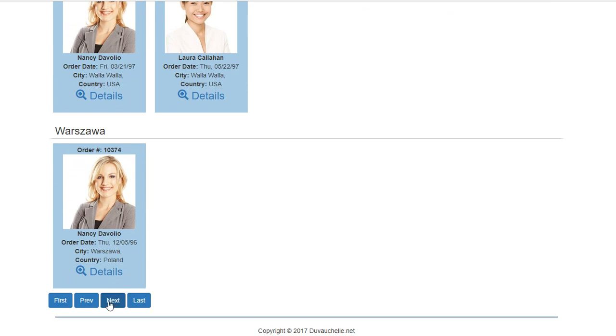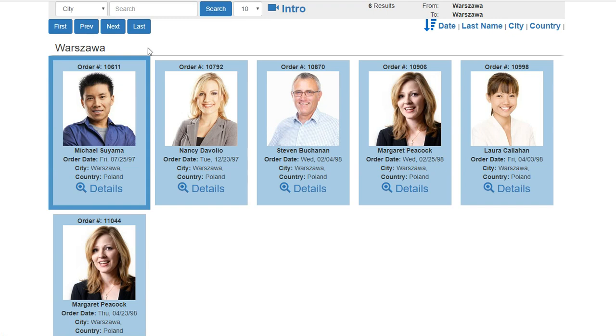If you click the next button, you will then see the last 6 cities in the database. So as you can see, this is the last record, so it allows you to page throughout the index from beginning to end.